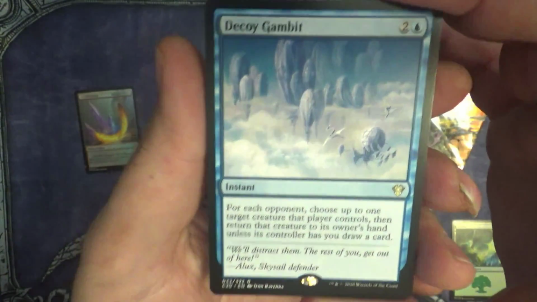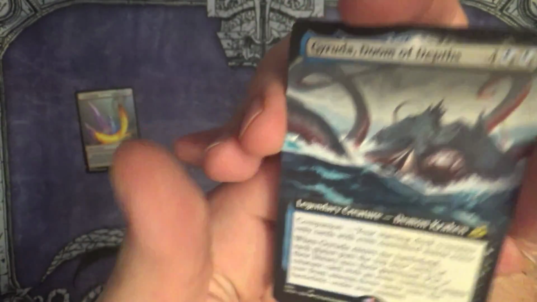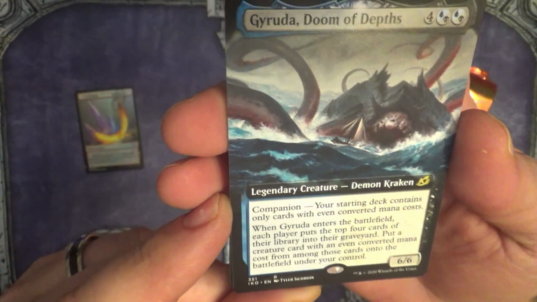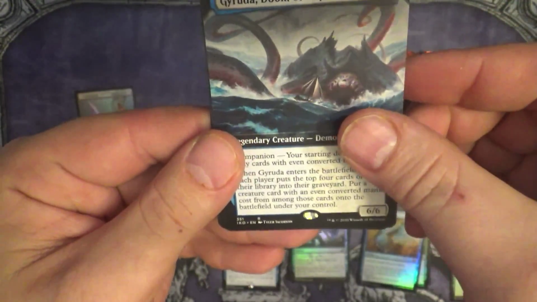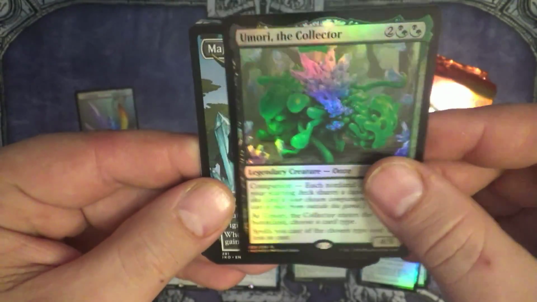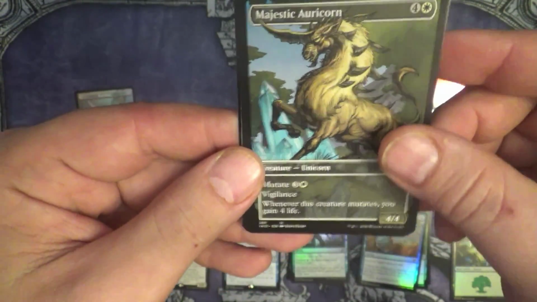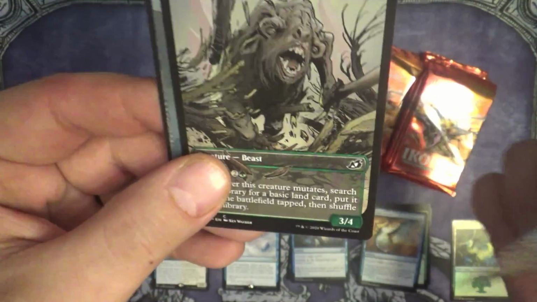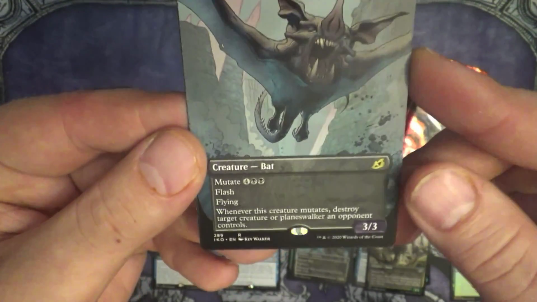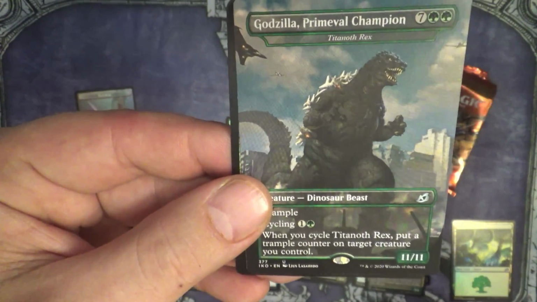Oh, here's our first rare. Decoy Gambit. Then we've got a Garuda, Doom of the Depths, an extended art. Very nice. And Umori, the Collector, and its rare foliage. Ooh, so we got our alternate art uncommons here. It's an uncommon and then a common. And then we've got an alternate art extended Dirge Bat. Rare non-foil. Oh, we've got a Godzilla.